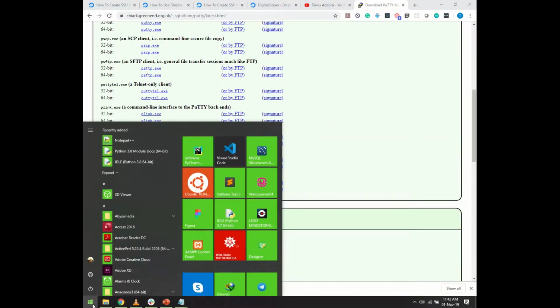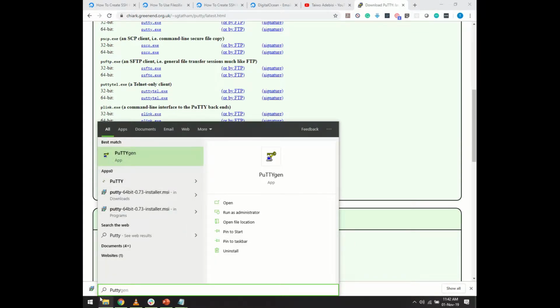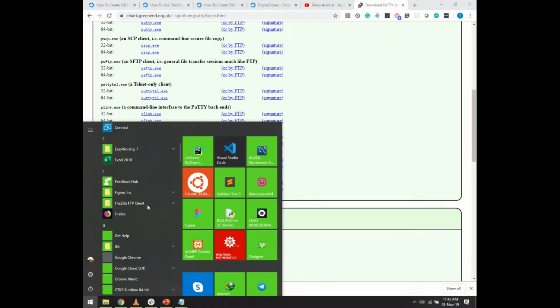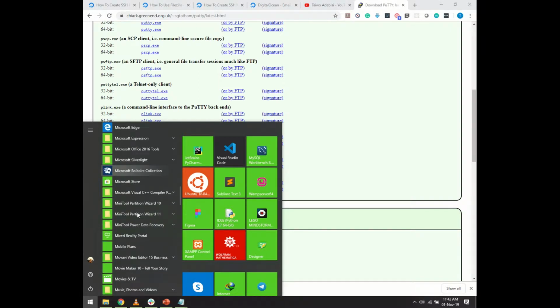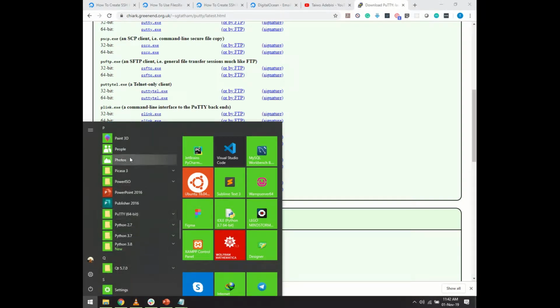I think when you install PuTTY, it comes with other tools. So when you install PuTTY, this is how it looks. I'm going to show you where they're stored. Okay, so this is PuTTY. When you install it, it comes with PuTTY and the other tools. We'll explain what they're for later, but for now we're going to use PuTTY.